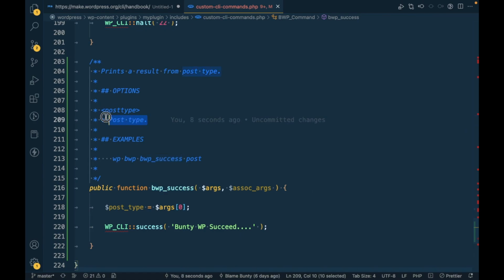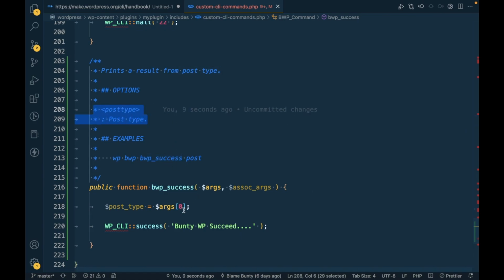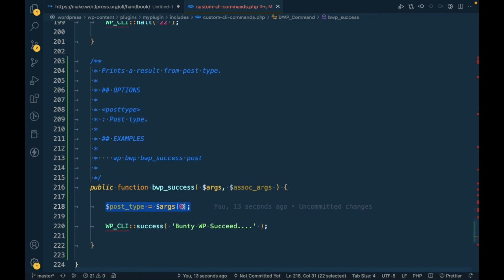If you write more parameters, then the argument index will change based on the number of parameters you pass. In this case, we will get the post type in the 0 position.